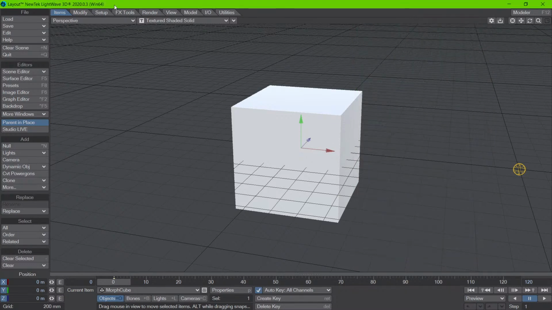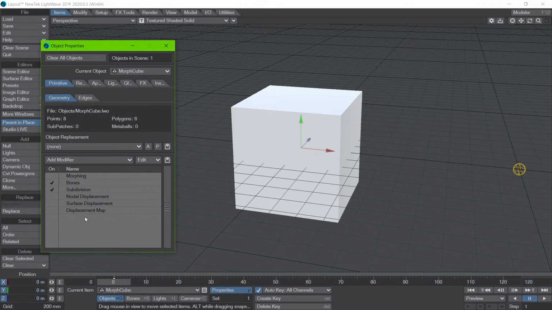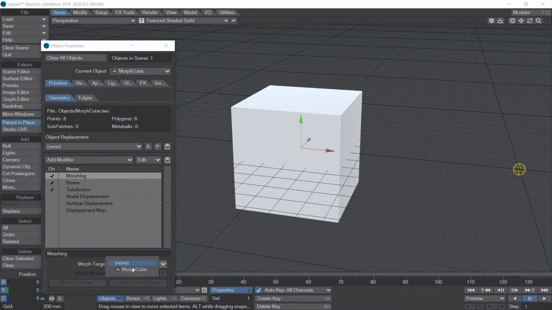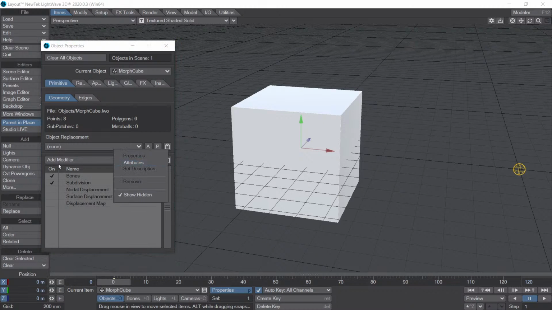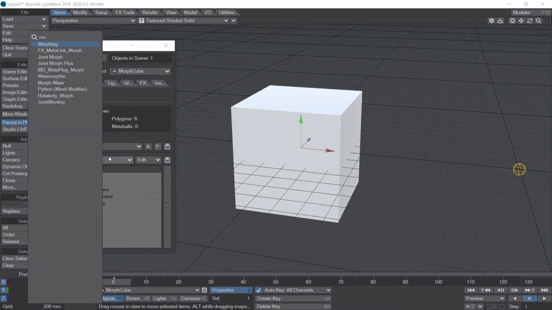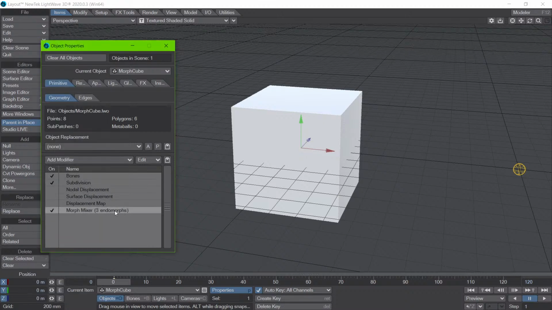So let's take a look at this cube, and I think I just added a proper morph map to it. Let me just check. No, that's the old morphing. Of course, I want the morph mixer. There we go. It says there's 3 endomorphs, and that is correct.